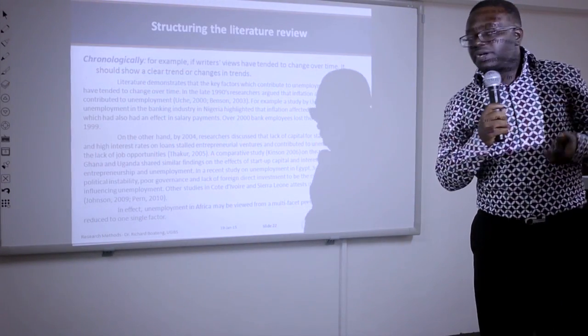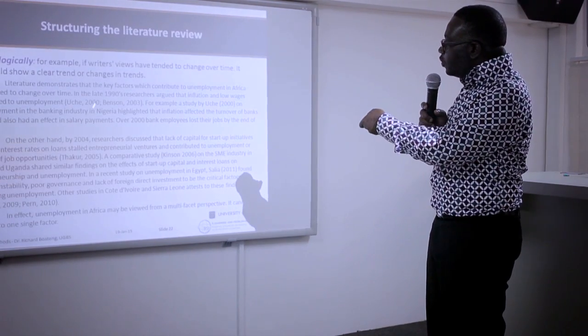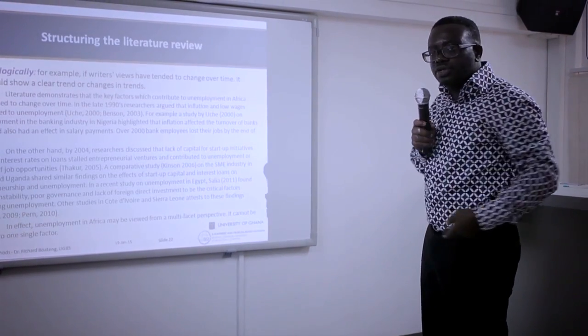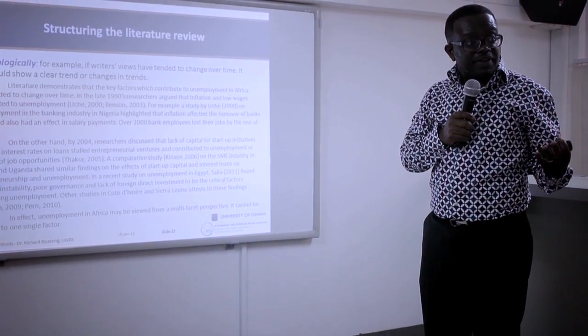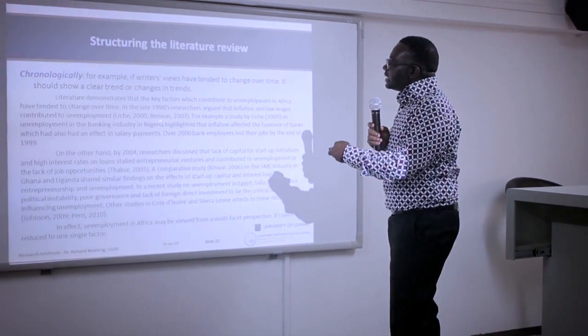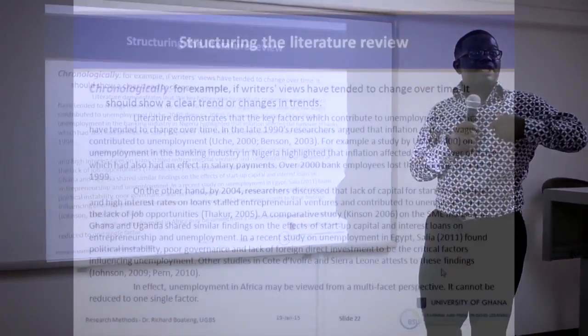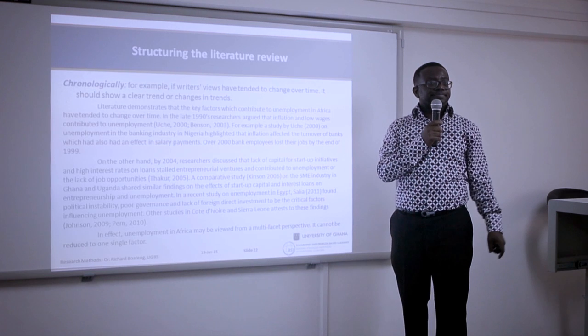Now, one thing you have seen here is that there is a paper here, there's a paper here. But why is Uche's illustrated, but Benson's is not illustrated? Uche's is the one he read, and that's a highly relevant paper. I mentioned that earlier. Benson's is likely to be a paper that also supports the same issue, but he or she didn't read it entirely. So he's just using it to show that Benson and Uche agree on that issue. So you're seeing comparative analysis taking place. And to illustrate what the issue is, he used Uche's paper.